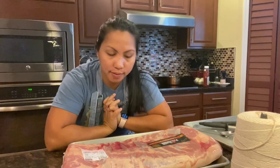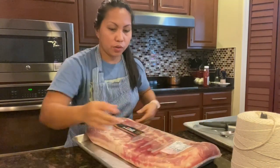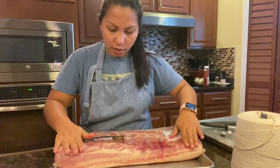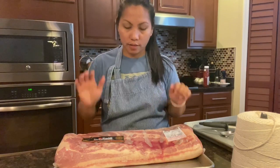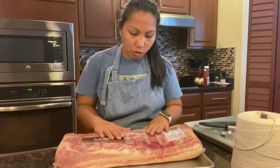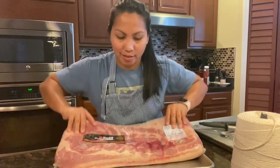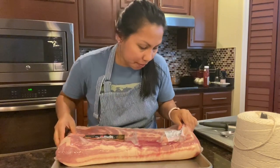Today, guys, I have a pork belly here. Magluto tayo ng pork belly sa smoker. We're gonna smoke this for at least 5 hours na sa smoker. After my smoke nito, slice natin, then deep fry it. Deep fry. So ayan guys, I have to open this.